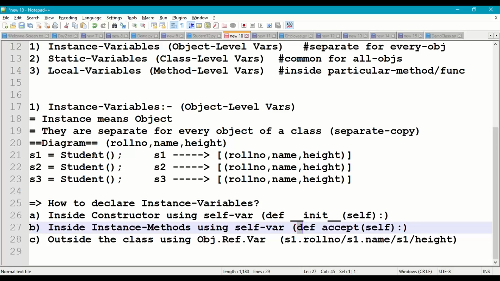For example, inside the accept method we can define roll number, name, height, age, marks as instance variables. And outside the class also we can define them using the object reference variable, for example s1.roll number, s1.name, s1.height, and assign the respective values.